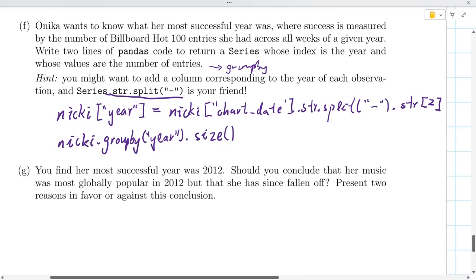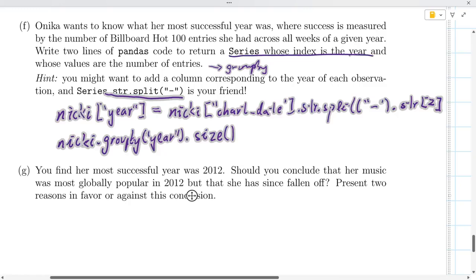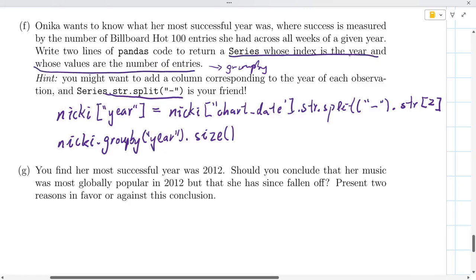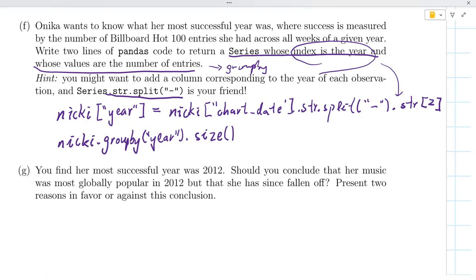but as soon as we can come up with a strategy along which we want to go, we can just write all the code for each step of the strategy. Note that there are two tricks that are particularly useful when you're having this kind of problem where you need to decide a strategy, which is to first write out all objectives of the question. In this case, you need a series whose index is year and whose values are the number of entries. So you know from the beginning that you have to somehow come up with a column that has year so that you can have a series whose index is the year. So we will create a year column. And then we want to get the number of entries per year, so that sounds like a groupby thing, which you can just use as the second line of the code.